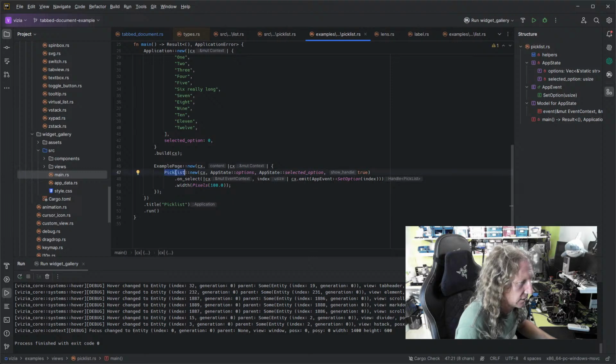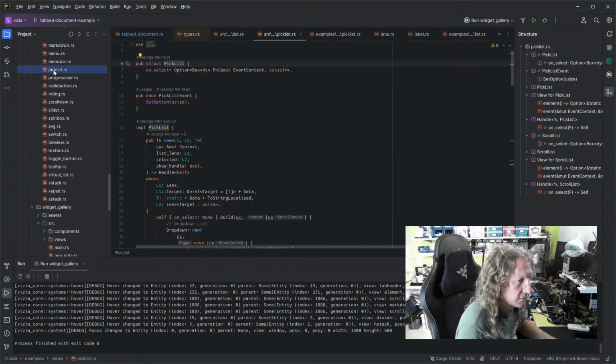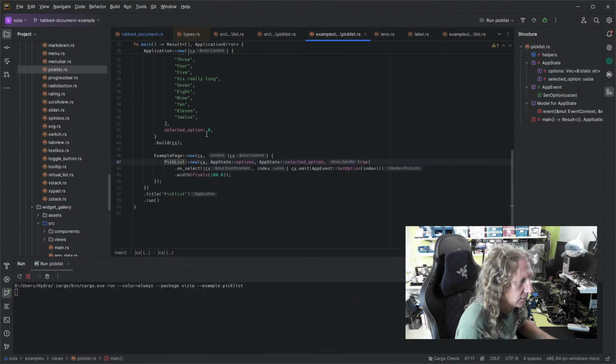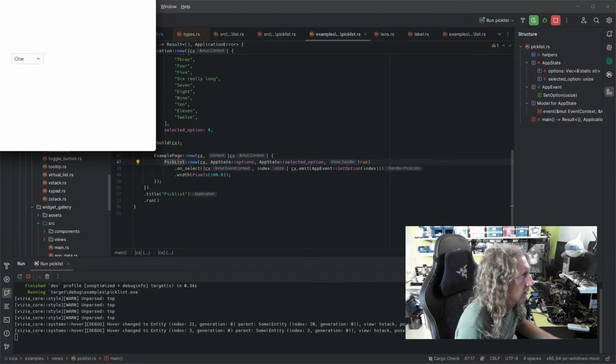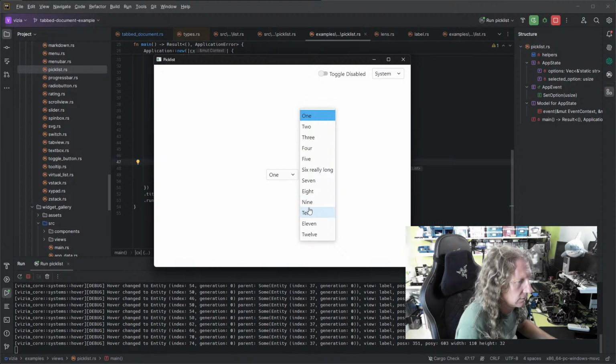So this is a... What is a pick list? I'm still a little bit confused about what a pick list is. This one's one of these. Why does that appear to the right?